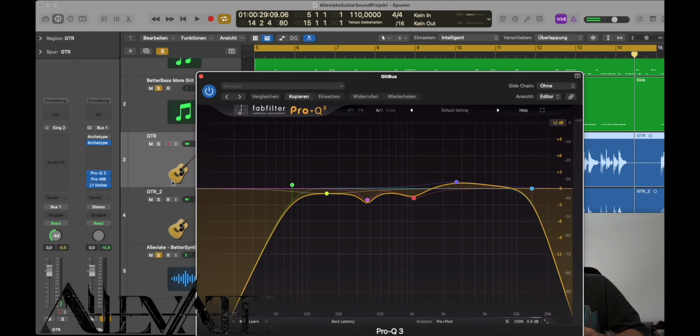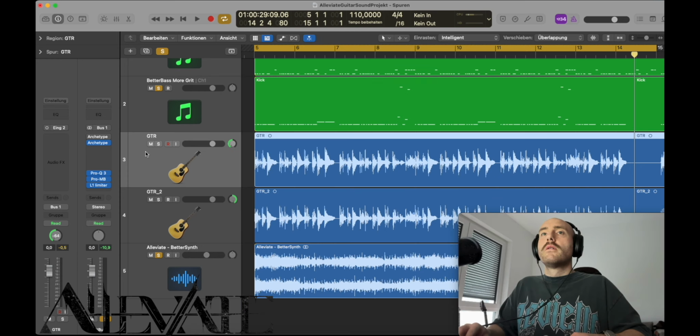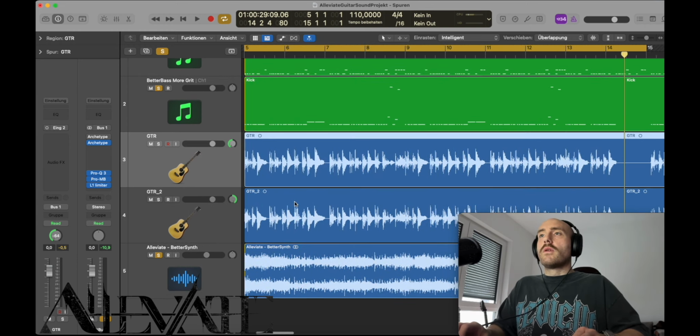I just did really little and simple processing here. This is almost a standard EQ. Some of these little cuts are just because I knew the guitar DI that was used, and there were some frequencies that I know will be annoying, and then I used just some Pro-MB on the low end and just a simple limiter to match everything together.